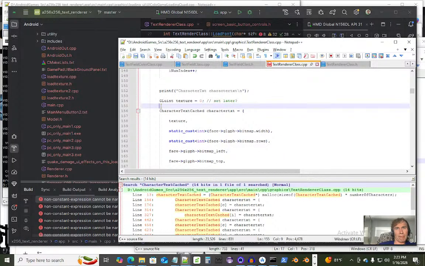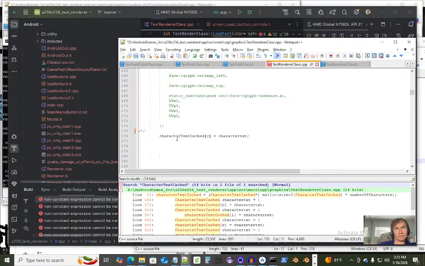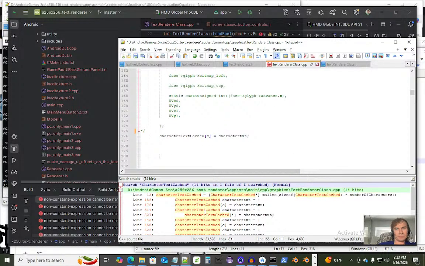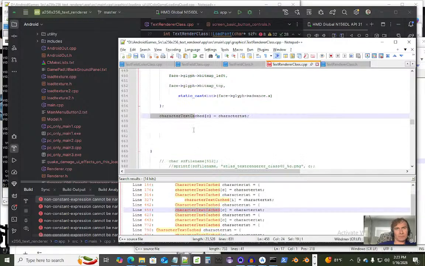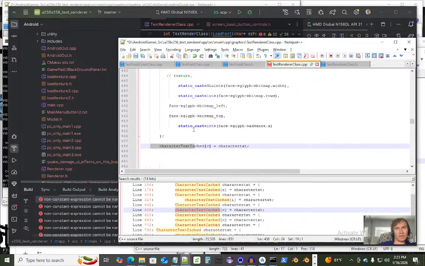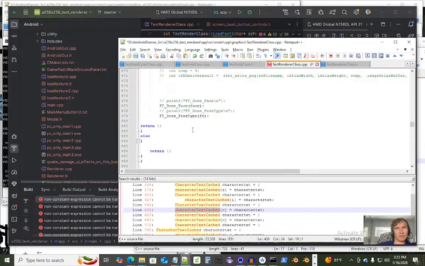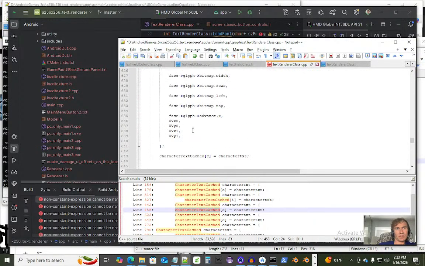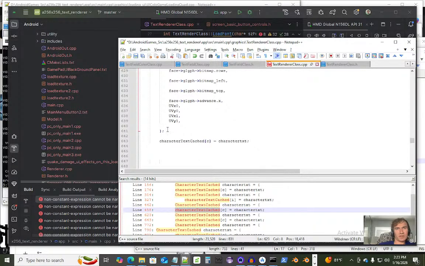But see how here it's not getting any Y coordinates? But why not? It should be just like this.